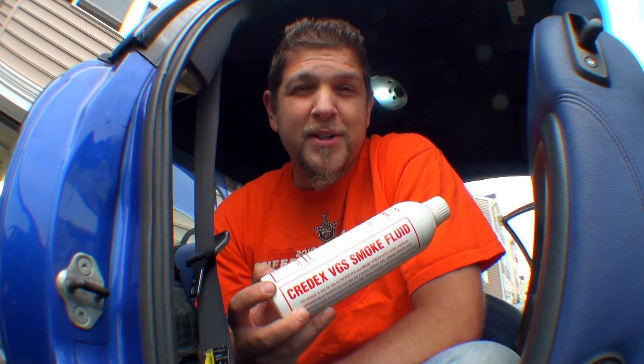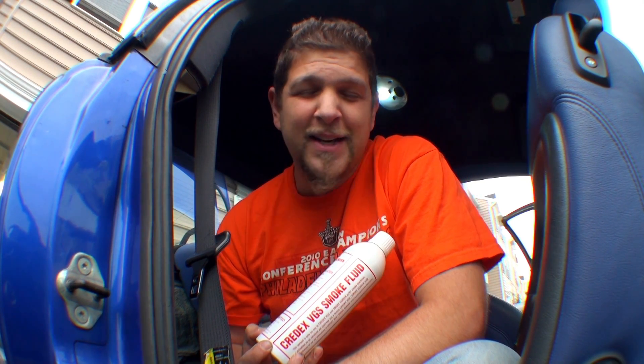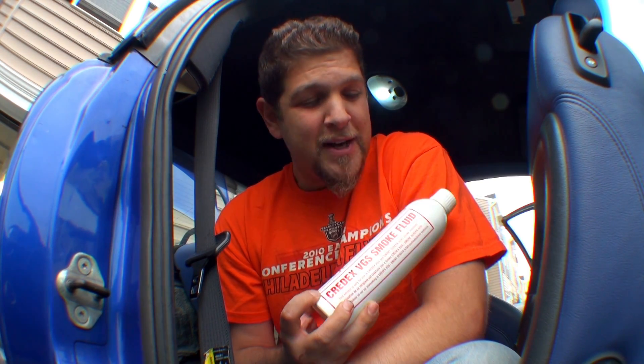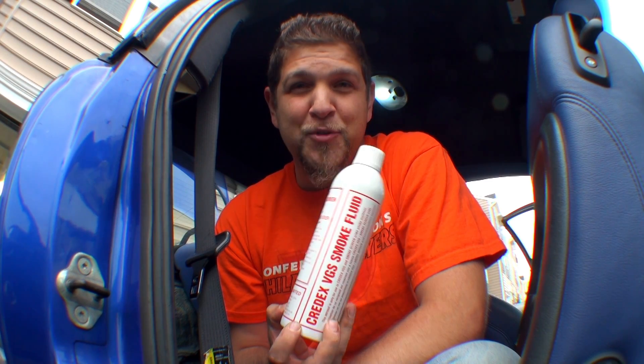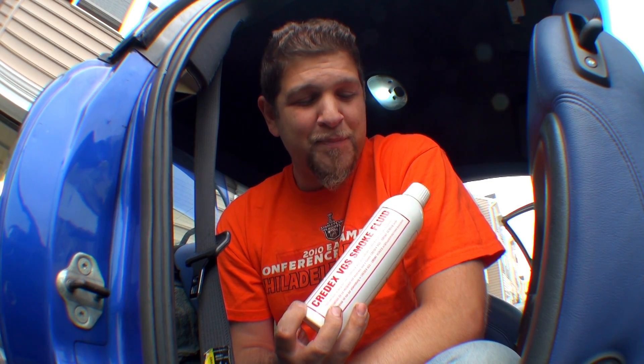There used to be the Auto Taser system — for those of you that remember, back in 1999 they probably stopped selling them. It was a bar that you could put on your steering wheel and when it was set off there were three nine-volt batteries that basically turned it into a taser. I had one of those, it was actually pretty cool. Eventually the remote started to go and guys with back stock are trying to sell them for about 500 bucks. This system with all the canisters and paying the twenty percent volatile transport tax ended up being about 800 bucks.